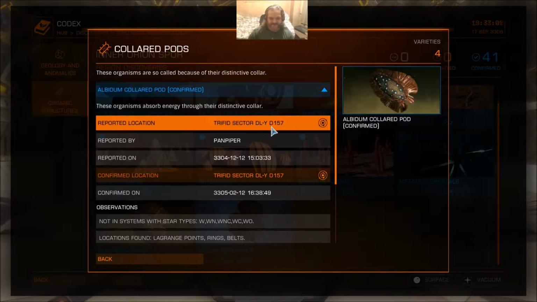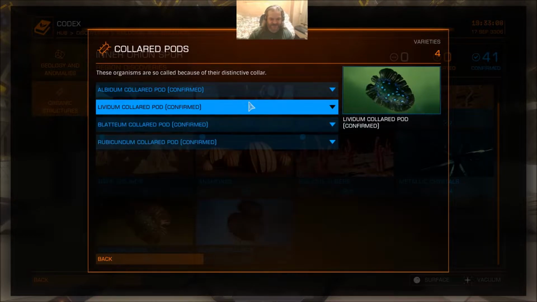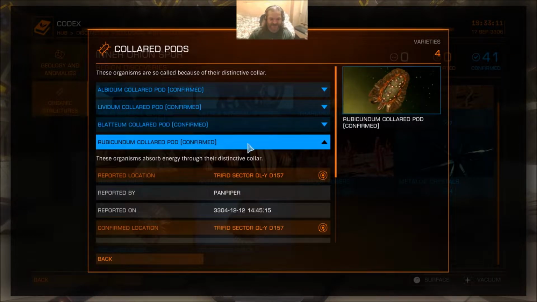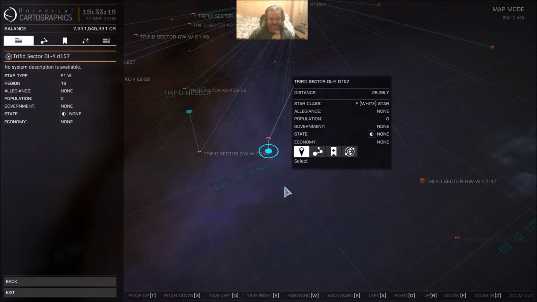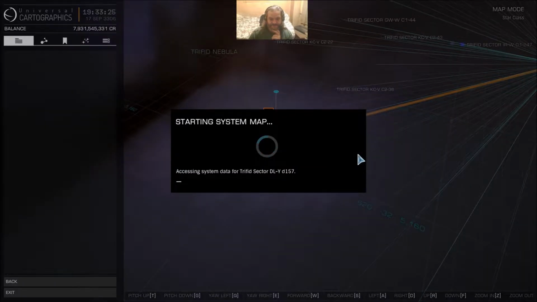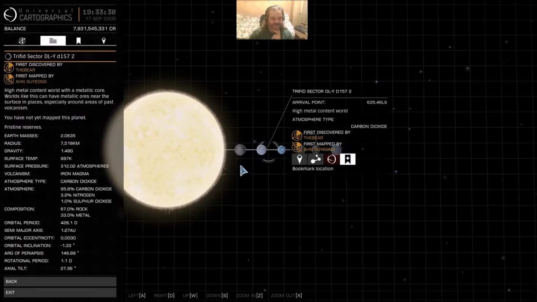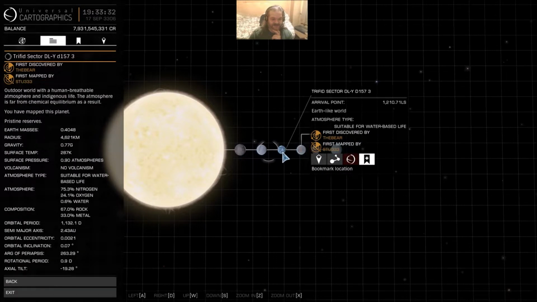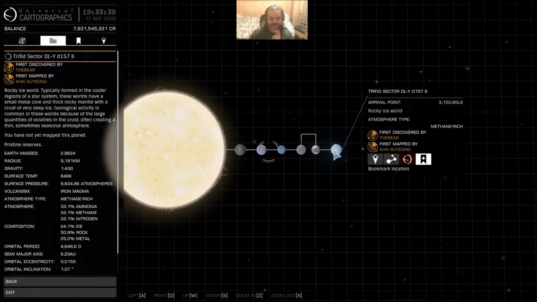So right, so this one is in DLYD157. I think a lot of them are all in the same system. No, they're all different. Okay, so there's two in DL-YD157. So I guess we'll make that our first destination. Now it's not that far away at all. It's only one jump. And as you can see, I've already been here. I don't know if I mapped everything. Yeah, obviously I mapped the Earth-like. And that's it. And there's nothing else there worth mapping.